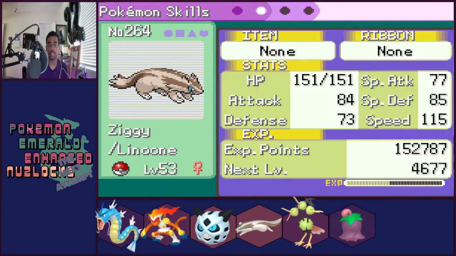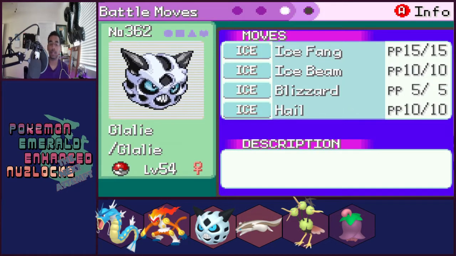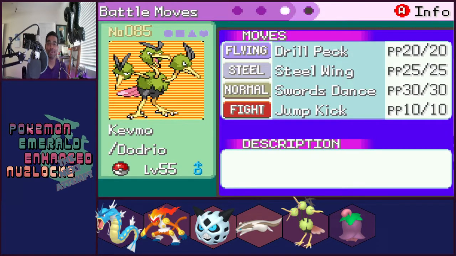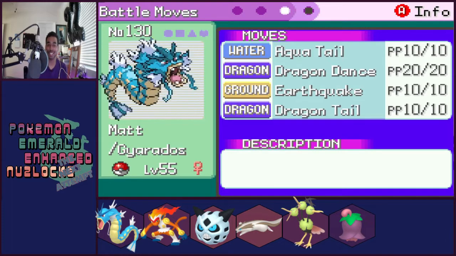We have Ziggy the Lanoon with Covet, Headbutt, Rest, and Belly Drum. Next we have Galay the Galay, still gotta change his name, with Ice Fang, Ice Beam, Blizzard, and Hail. We got our shiny boy Kevmo, the Dodrio with Drill Peck, Steel Wing, Swords Dance, Jump Kick. We have the new boy, Carl the Cherum, with Energy Ball, Sunny Day, Solar Beam, and Leech Seed.